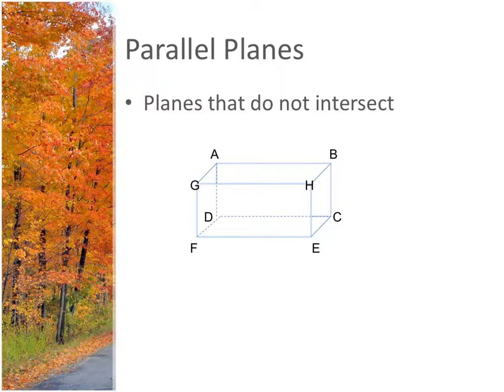Okay. All right, so parallel planes. We've talked about parallel lines, but planes are those flat surfaces there. They are planes that do not intersect. If you notice here, I'm going to use some colors to separate them. Let's imagine this is like an Amazon box, right? You get something in the mail. You've got the top of this box, and this whole top is parallel to another plane, meaning there's another plane that it will never touch.